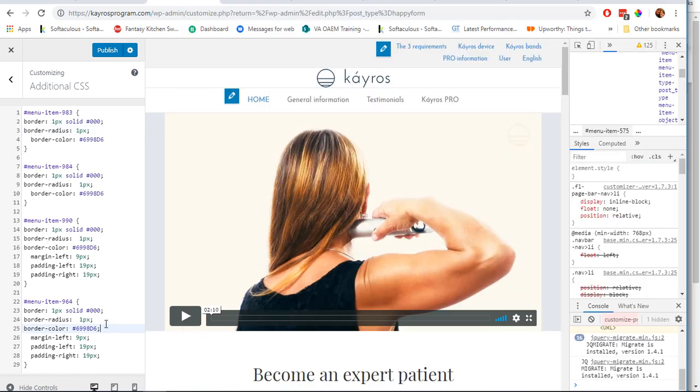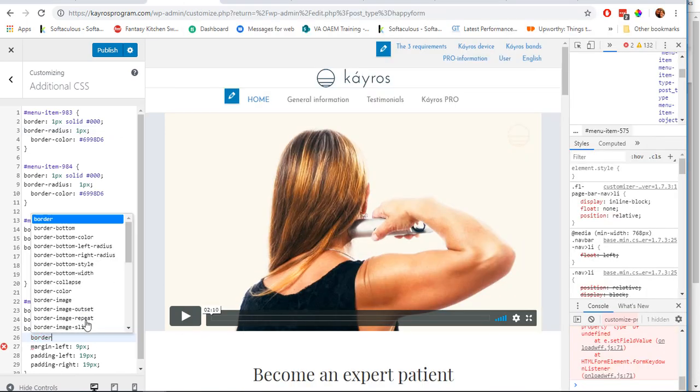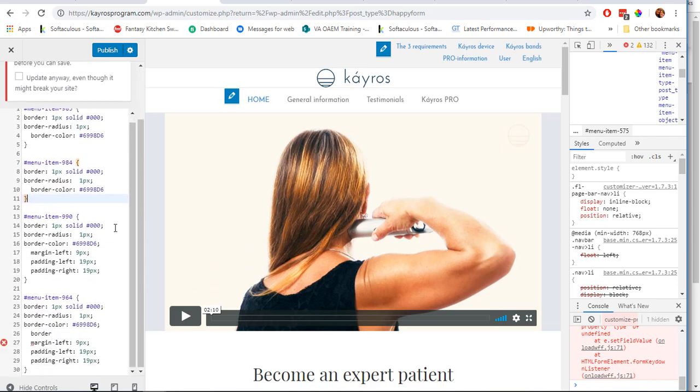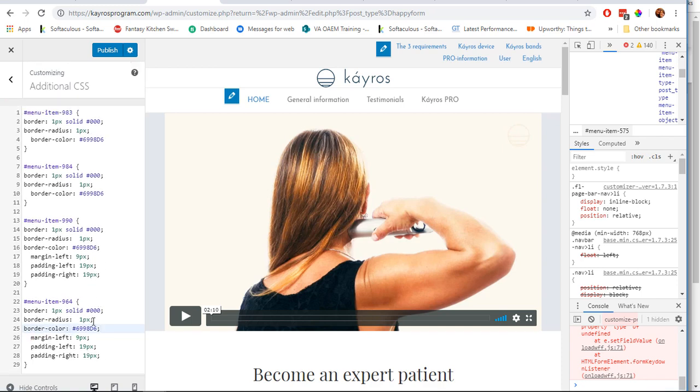So let me go over here and say I'm going to change border, and it gives you the options. Border bottom width, border color, whatever it is. You can change all these things in it. By the way, if you make a mistake, you'll see this unexpected colon here. It shouldn't be here. You just don't have all the information you need. Because I'm just kind of playing around with it.